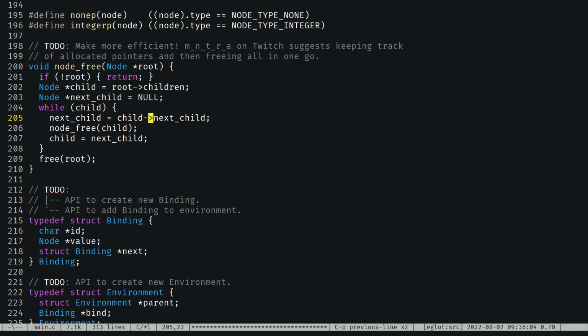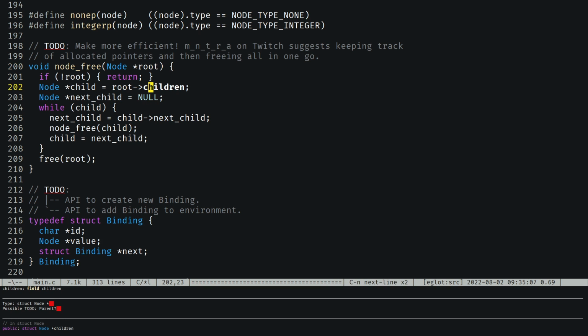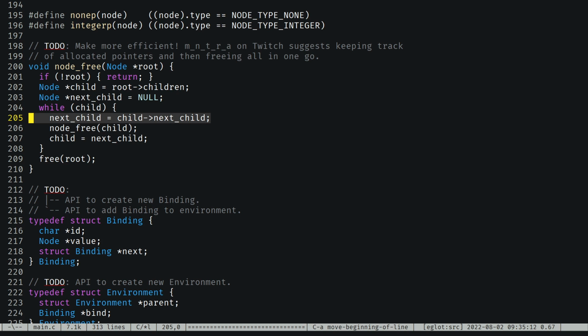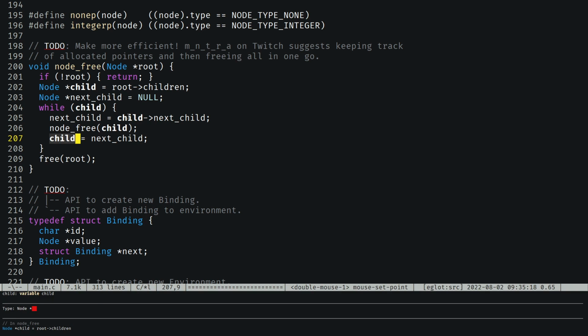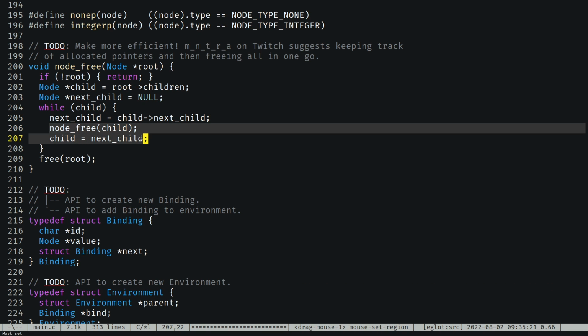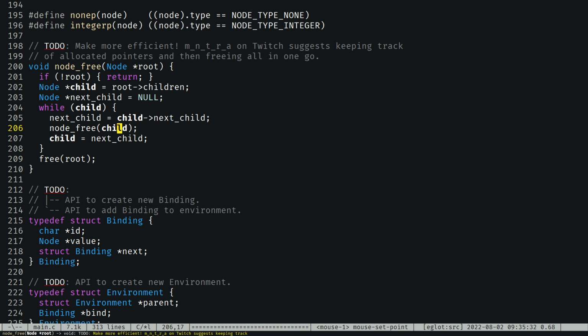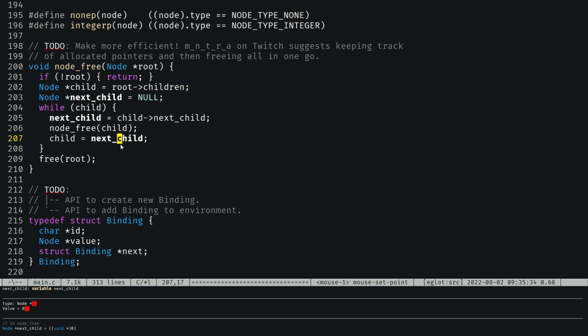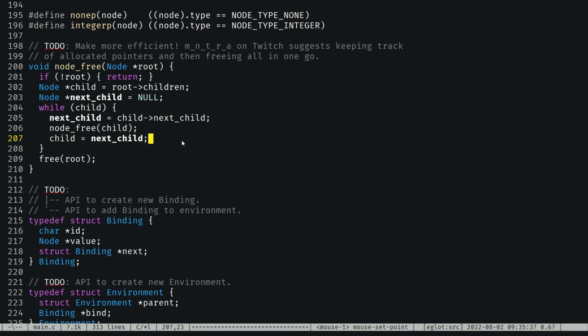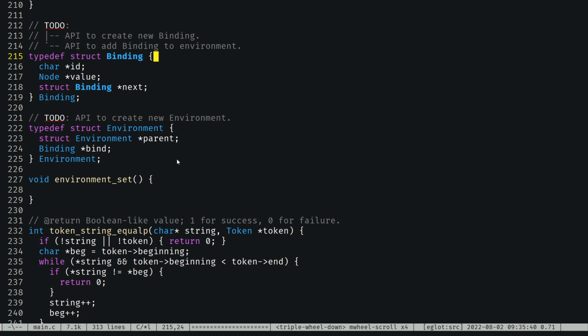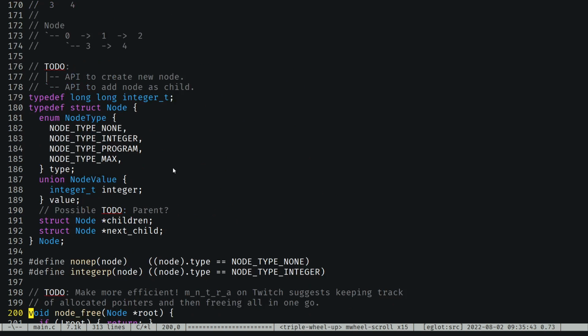So we basically just, let's see, free the root, get the child. Next child is null. Next child is equal to the child, next child. Then we free this pointer, so we do no more dereferencing of it after this point. That's correct. Then we free the root. So in the child, we'll go here, return here. I think that works. Hopefully. Windows definitely crashes when you free the wrong address, so we'll know.